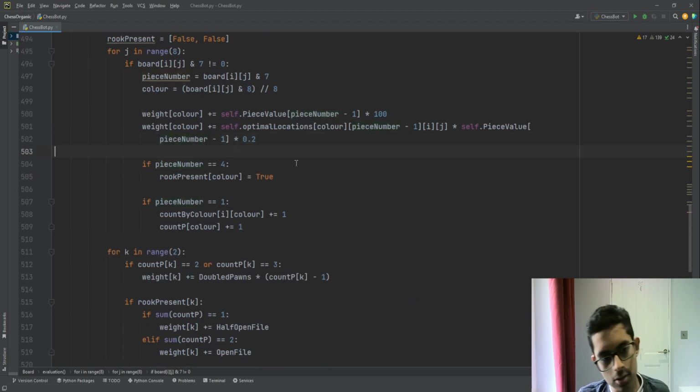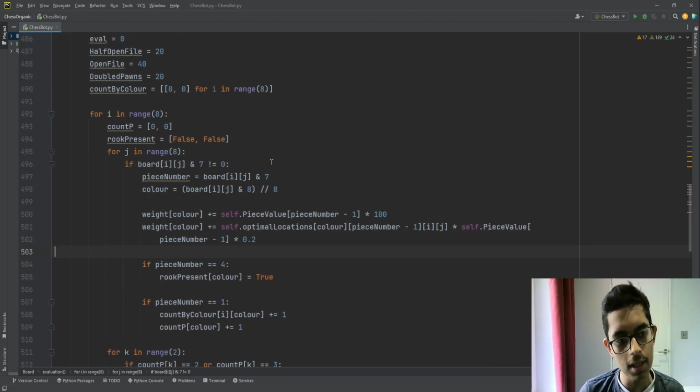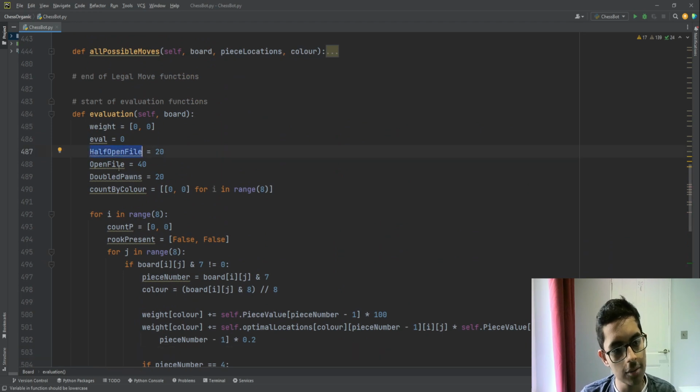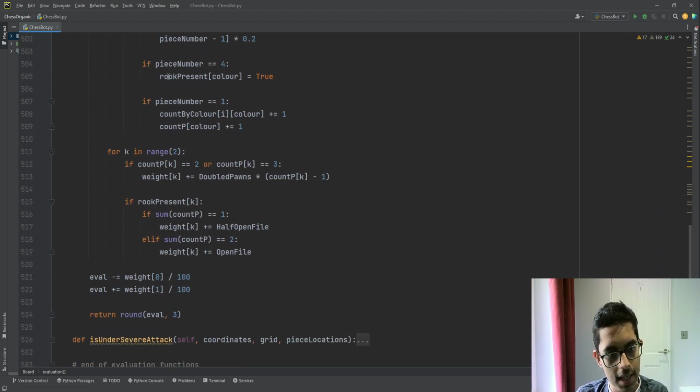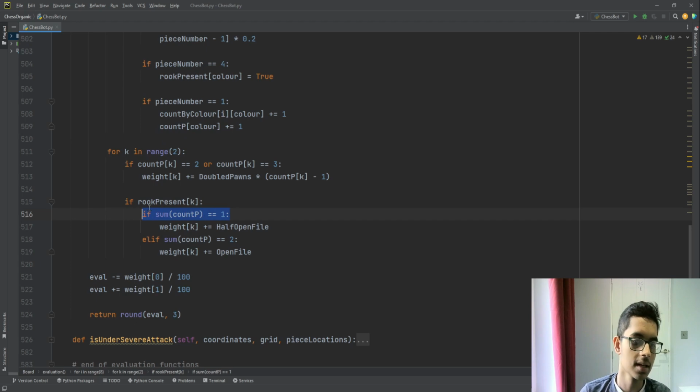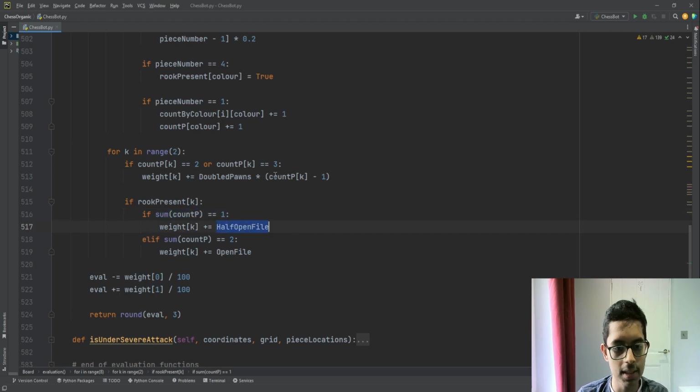And now one more thing we need to do is account for doubled pawns and half open files. We need to account for all of these different criteria within the weight function. So if there's a rook present, then if the count of the pawns within that particular column is 1, we append whatever the weighting given to a half open file is to the weight.